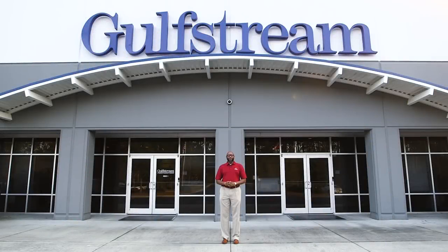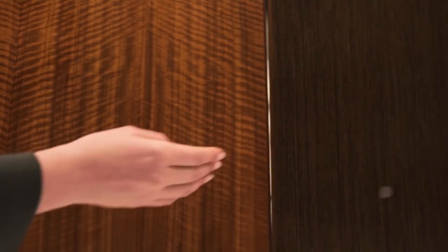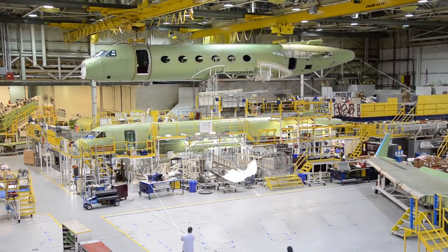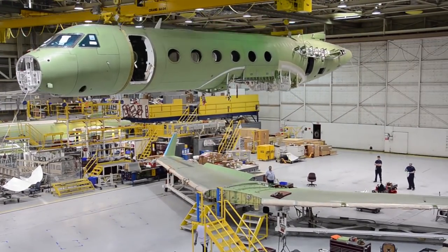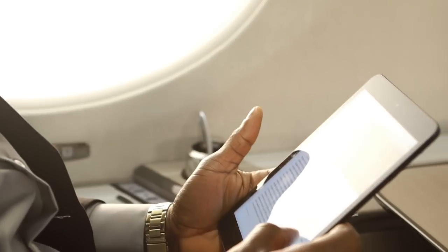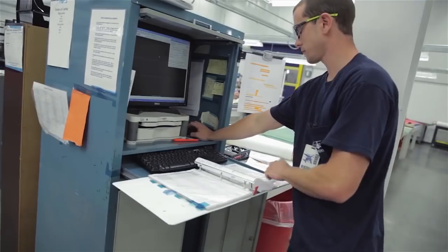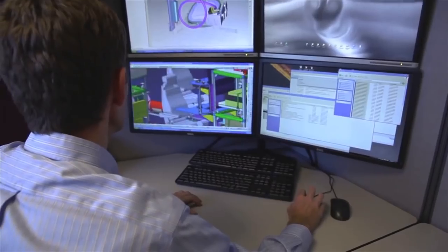But the constantly growing corporation was tormented by one problem that was following it for its entire history. Gulfstream was a company of a single project. Models were succeeding one another, generations were changing, and almost always they could offer only one aircraft which was currently being produced. In addition, the market continued to grow rapidly. Due to the progress of technology, materials, and engines, the aircraft performance was getting better and better, especially the range. But it did not eliminate the niche already occupied by the Model 4. The conclusion was obvious, although the risks were great. In the early 1990s Gulfstream began the work on a new aircraft, not to replace the existing one, but to supplement it, for the first time with a second model in the line.